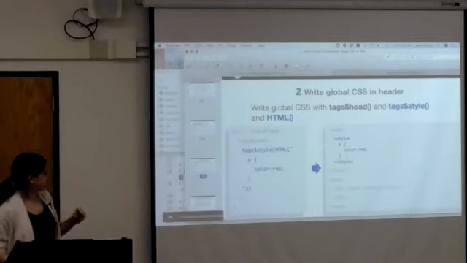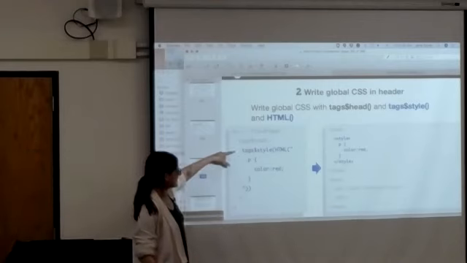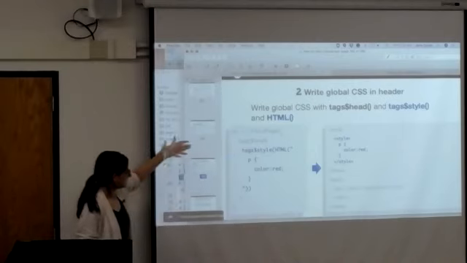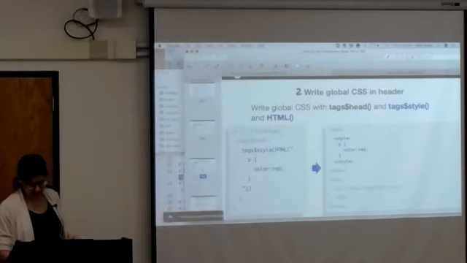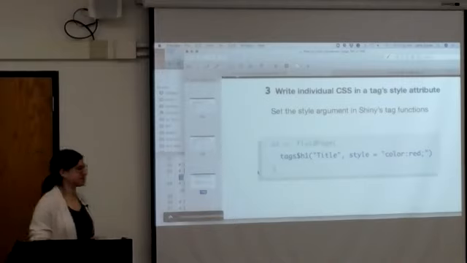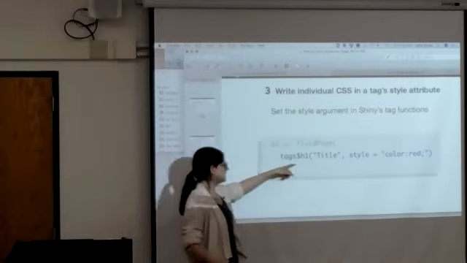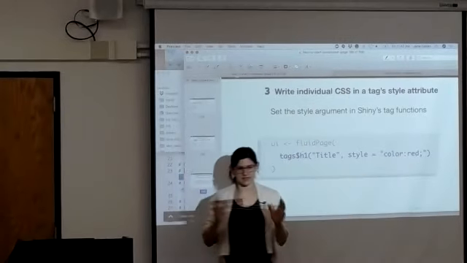So the second option was I can change things globally, right? So I can say that the style of this certain element always has the color red. Or lastly, most specifically, I could go in and say, now I want the header to have style color red. So this is in CSS format.